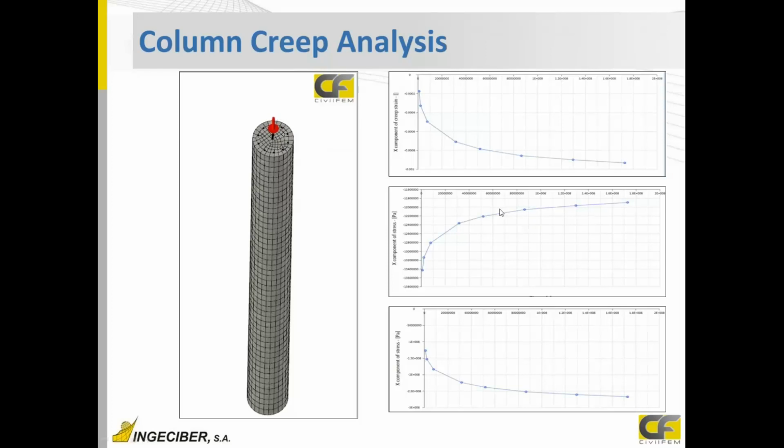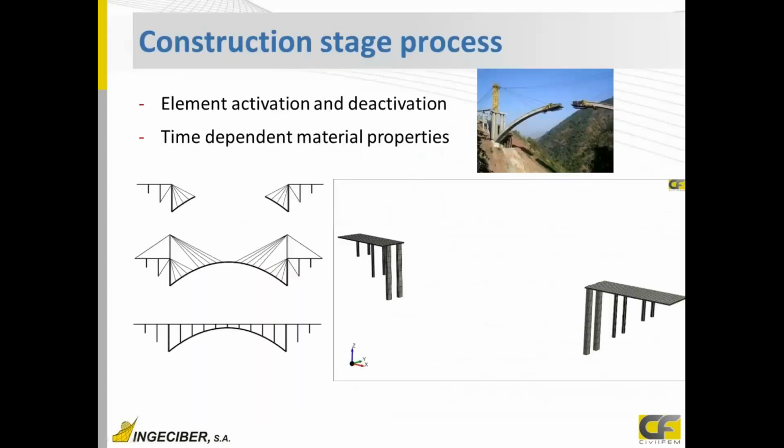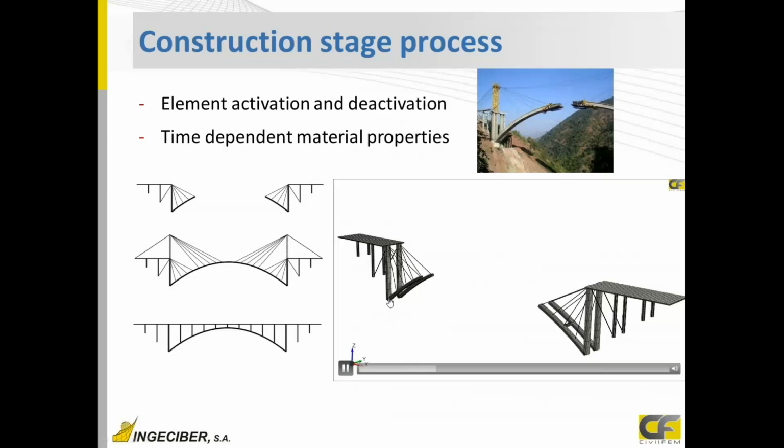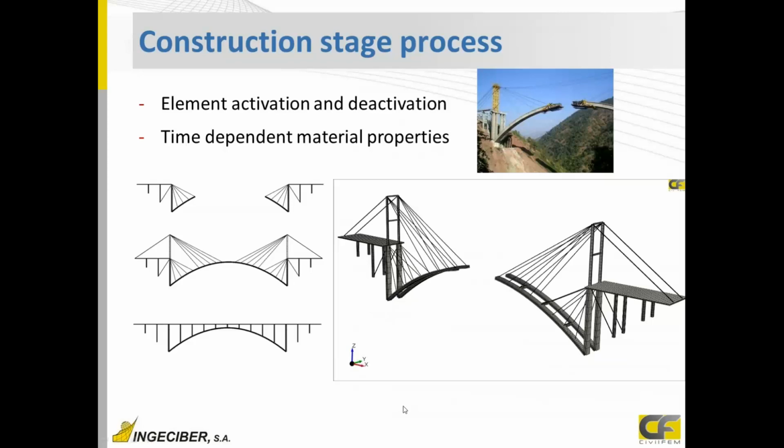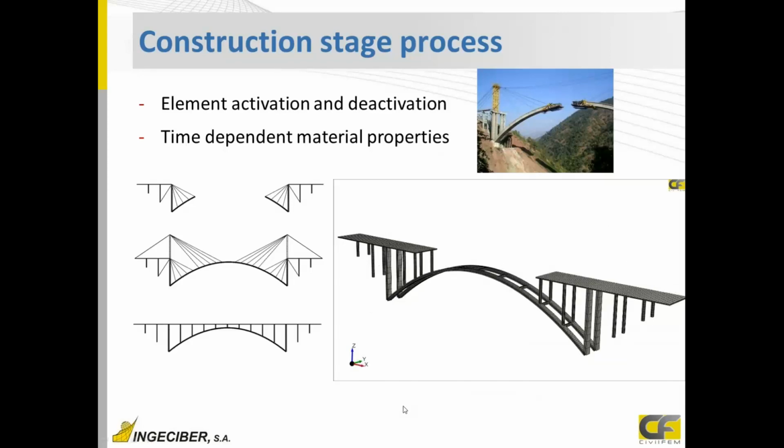And also this calendar time can be used for any type of construction stage. For example, in this bridge, every part has a different concrete material, and the activation time is different. So we solve different load steps with a calendar time. So what you can see, the CivilFEM concrete nonlinear material model can consider cracking, crushing, and also evolutive stage analysis.